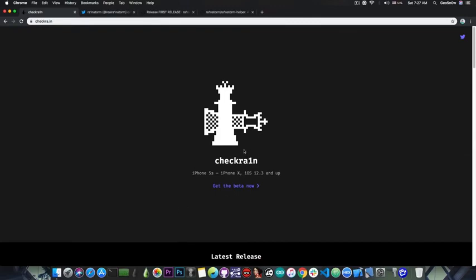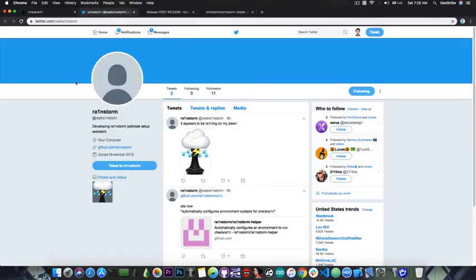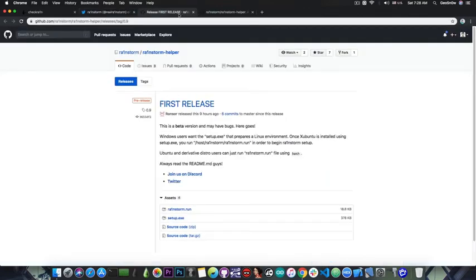Well, today we're talking about a tool that has been released which allows you to jailbreak with the CheckRa1n jailbreak on a Windows computer, or a PC as they are called. The tool was released just a couple hours ago and is called Ra1nStorm. It's available in here, this is the official Twitter handle in here, and if you go ahead here on GitHub it says first release. So what does this do?